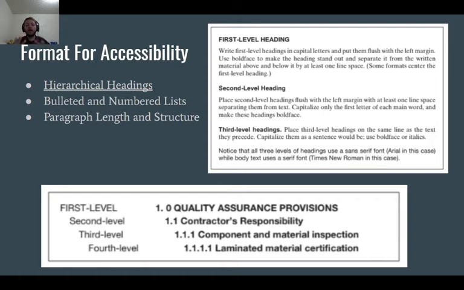Accessibility in this case means your document being able to be read or communicated to the widest audience possible. You want as many people as possible to have the easiest time as possible reading it. Okay, that's what accessibility means in this case.